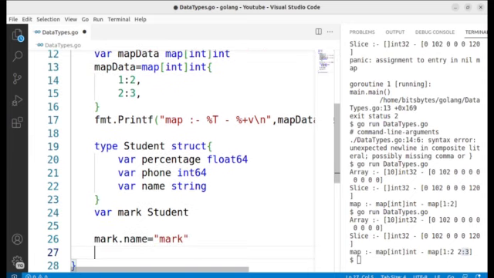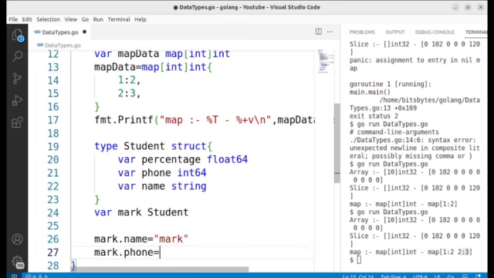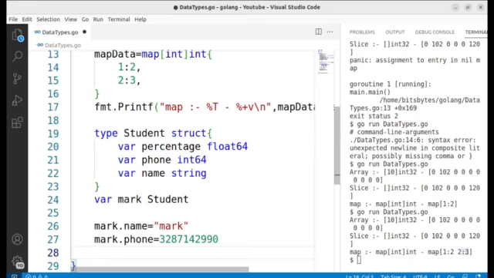Then the phone number of mark is something like this, and the percentage, right? Percentage without the symbol, I added 98.9. But if you see, I use mark every time: mark dot percentage, mark dot name, mark dot phone number. That's how we are initializing the single user defined data type.